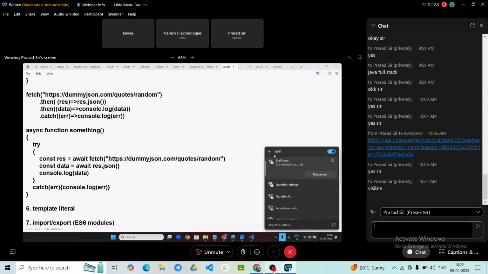Because these are all modern ones, we will use them in React. React uses all these modern ones. Backticks are used to print dynamic values.